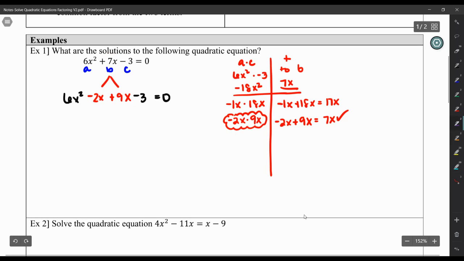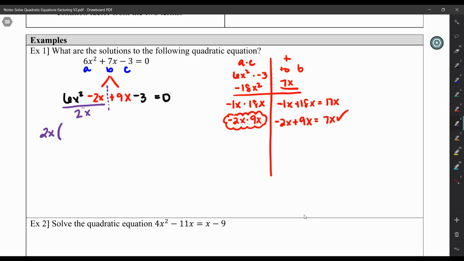The next part is we're going to break this up further. So I'm going to divide this kind of in half. I'm going to just look at the first two terms, and I'm going to divide out whatever they have in common. So 6x squared and -2x, what they have in common is a 2 and an x. Now, I can't just make this 2x disappear because I didn't divide to everything. All I divided to were these. So the 2x can't disappear. The 2x has to come to the outside of a parenthesis.